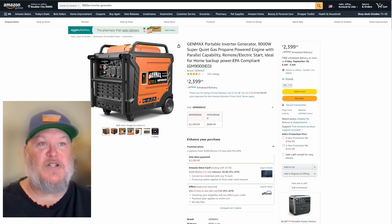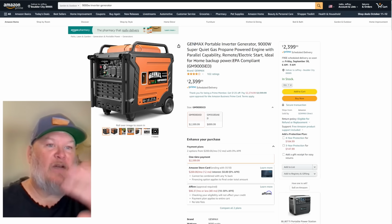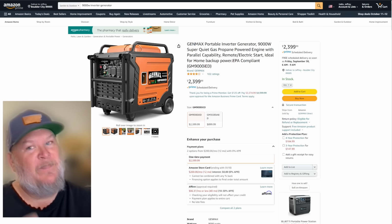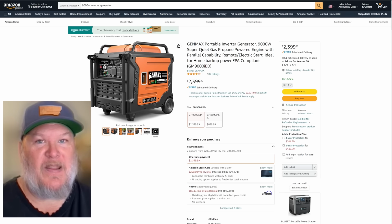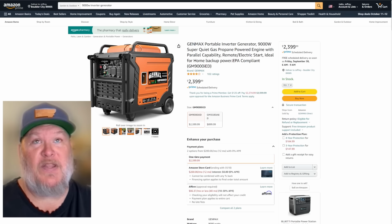There are other options. We also have the Gen Max. Now, don't be confused. Black and orange like this, starting with a G, it's not Generac, okay? This is a totally different brand. They're clearly trying to use a little bit of that name branding there. $2,400. I don't know any reason I would go with this one, but I just want to throw it out there for comparison.